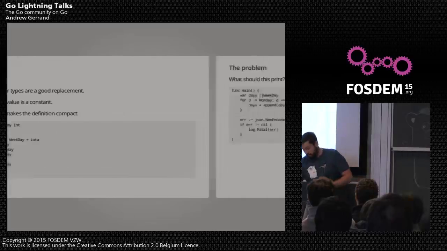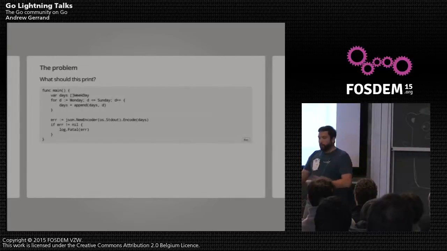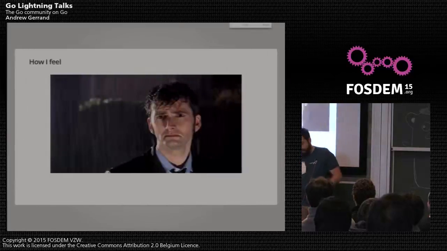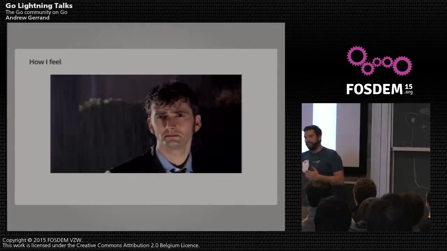And I did this, and I was like, OK, that's cool. Now I want to encode something that has a slice of weekdays, in this case. And I try to print it, and I get this. And I'm pretty sad at this point. It's like, really? This is not really useful for me.